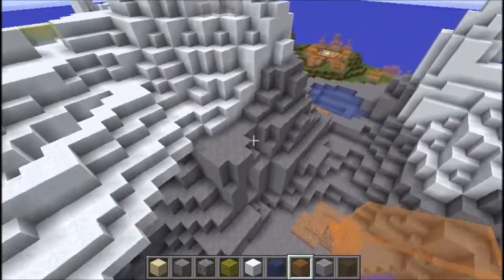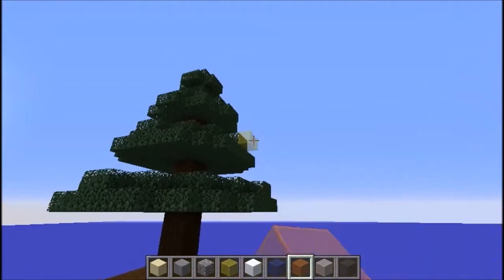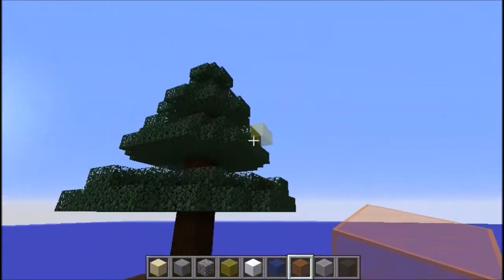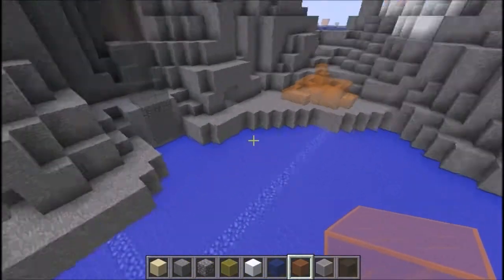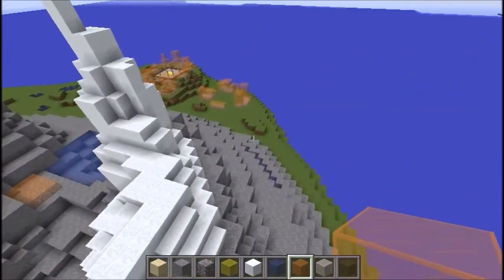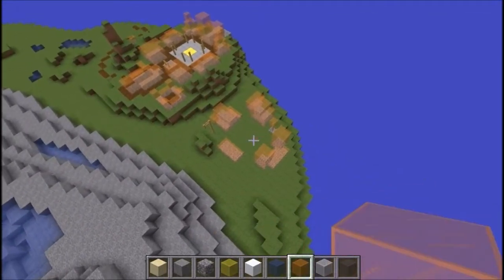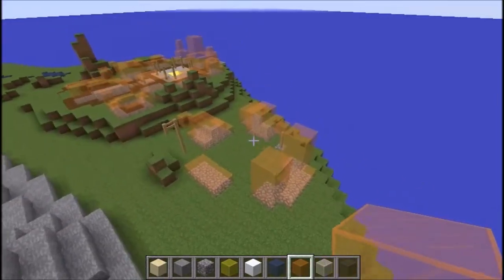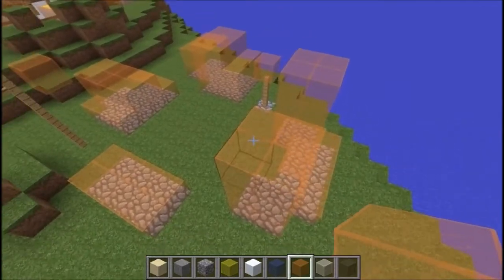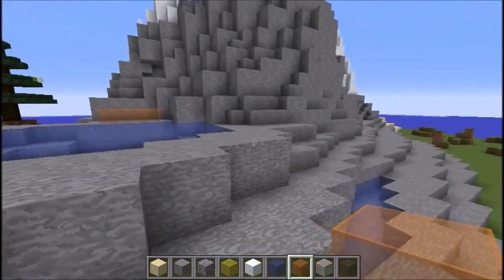Then there'll be stuff over here, like this giant tree. Right there, and there. Those mark the spaces where I will be putting in bridges. And over here is going to be a farm area. Yeah, like I said, these things will be scaled up to 5 times the size in MCEdit.